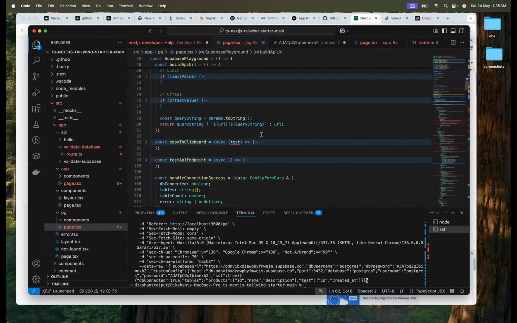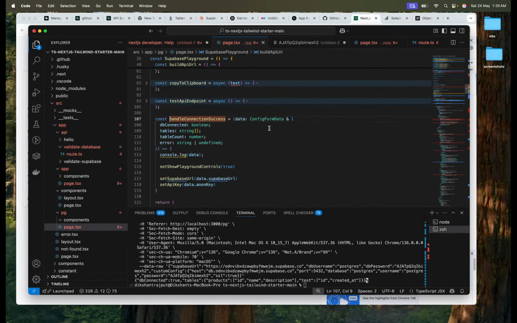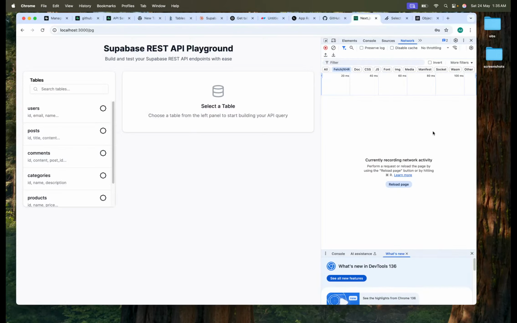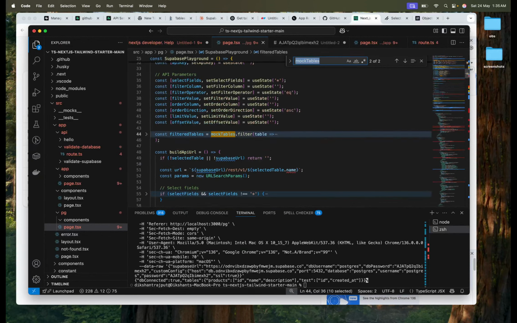Alright, so now we'll be having a list of tables. We do not need this update. Alright, there is a filter tables we will do.